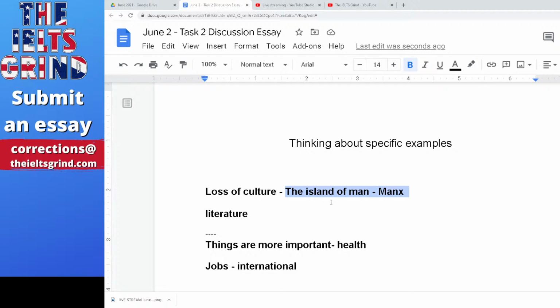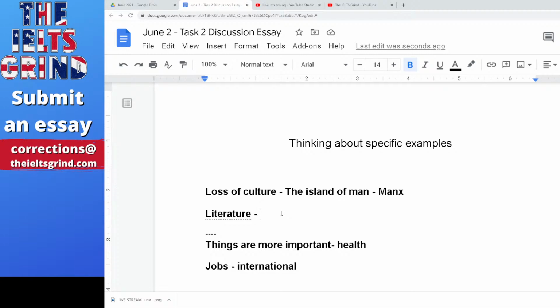Try not to be too general here. Try to actually come up with a real example. If you can, that is a good argument. That is a good point to mention. If you can't think of something specific, then it's probably not going to be a very strong argument, even if the point you're making is really, really good. So this is the thing we've got to think about for literature. Is there a specific example we can think of where a minority language was lost and the literature was lost?